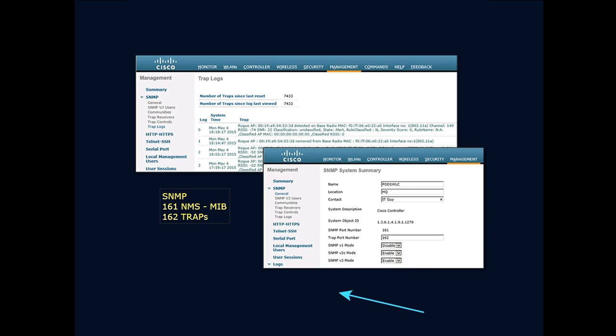There's different flavors of SNMP, and the current wireless LAN controllers support all three versions. That's version 1, unencrypted and really basic to work with. You can only grab one piece of information at a time. Version 2, which allows you to bulk load information over an entire portion of the hierarchy, and it allows for 64-bit values. And version 3, which gives all of that plus encryption, so we can actually make this secure. Because version 1 and version 2 are notoriously insecure. So much so that I avoided SNMP for many years because of my concerns about security, but have now moved to bring that back into the fold as one of the tools that I can use inside my network.